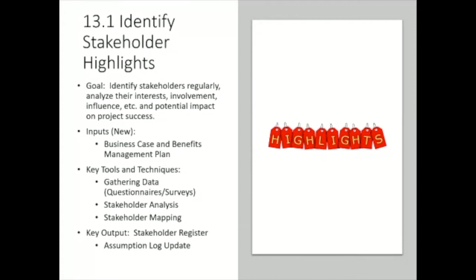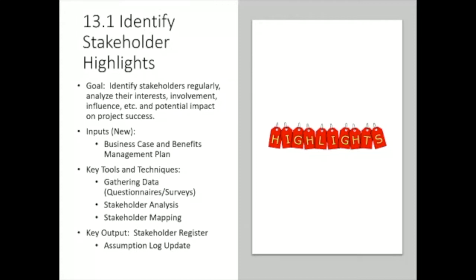Now, there are some tools and techniques that are recommended for developing the stakeholder register. Questionnaires and surveys. Interesting. I don't know how realistic that is. I know that in the past, I've managed projects and sent out questionnaires and surveys and got back literally nothing. However, in your project, if you have some budget for incentives, maybe a Starbucks card, and if you don't like Starbucks, something else, then perhaps that will get some people on board.